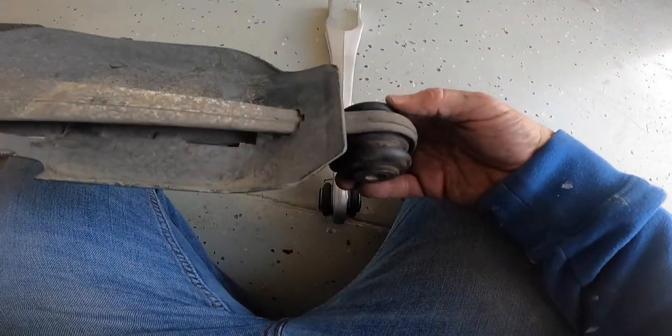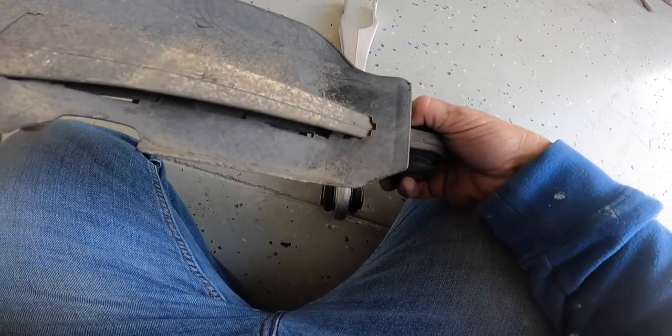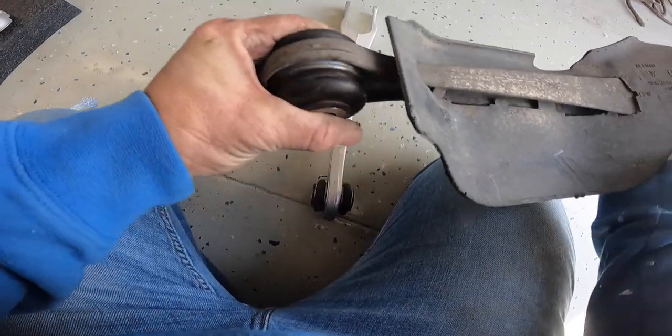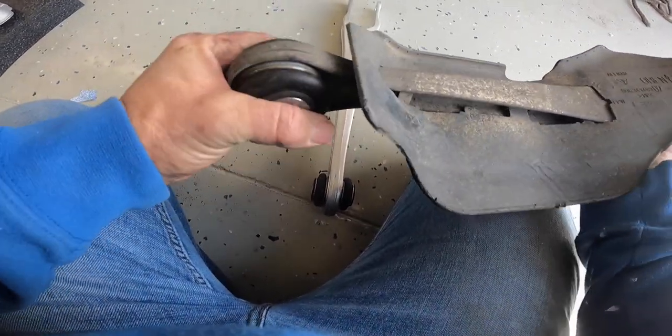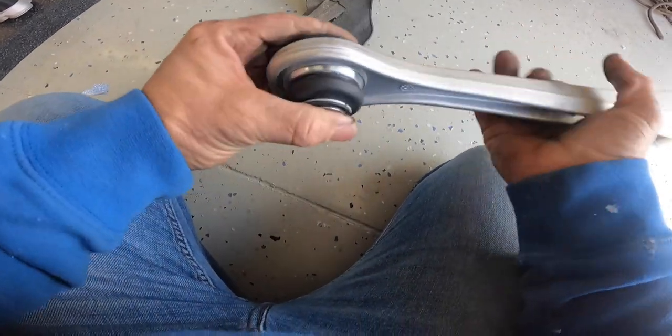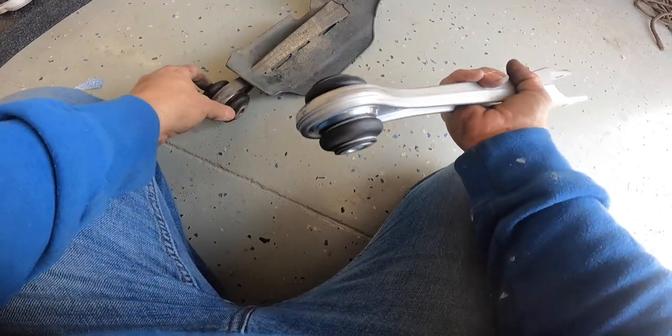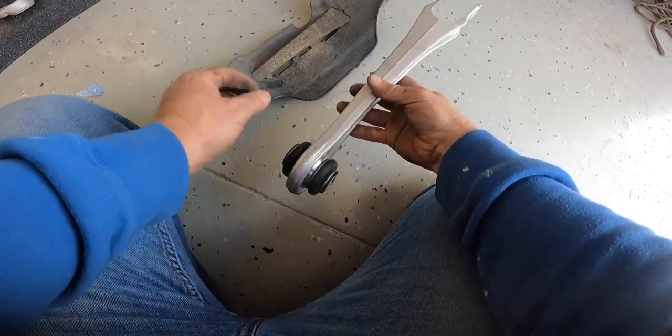So I don't know if anybody watching can tell me if that's the original part or not, but that being said, you can see how compliant this is. Whereas the new one, you can't move it at all. So that's pretty cool. Definitely a necessary change.